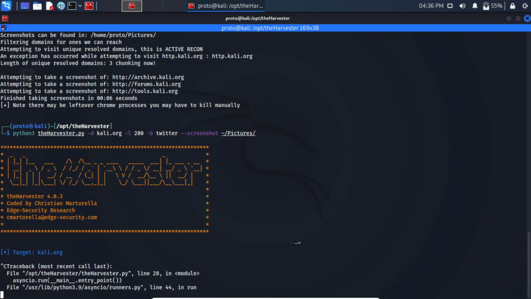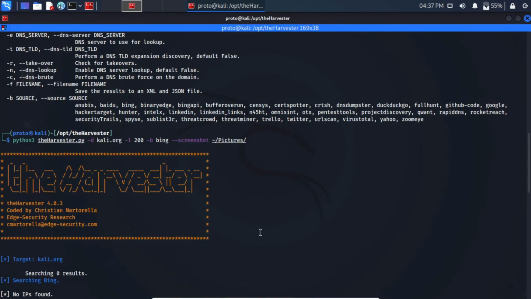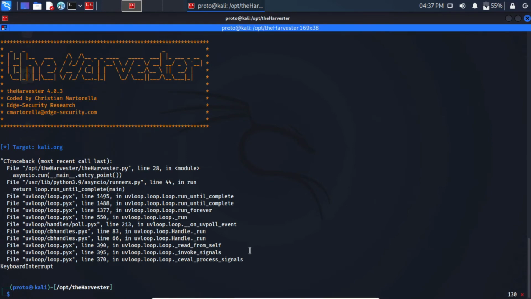For some reason this is going to take a hot minute, so I was in a loop. Really don't want to go through that, but we're going to use Google on this next one. And we're going to do the same thing. We're going to change this to Google. And we're going to change this to, I believe it's tesla.com. Yeah. So we're going to run this.